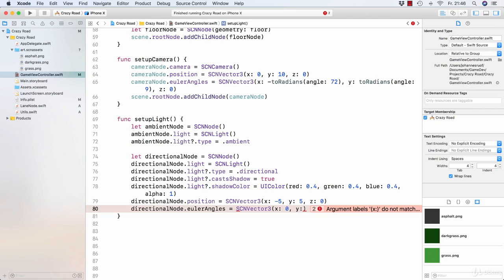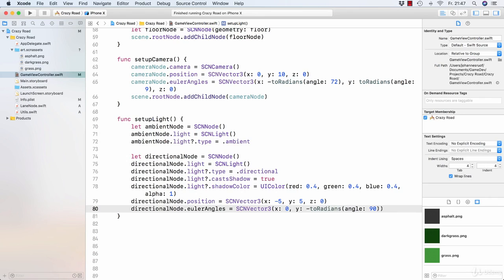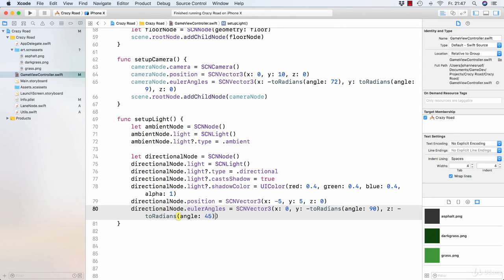I can use my 2radians function by writing -2radians and passing 90 for the angle. Now all that's missing is our rotation along the z-axis, where I want to rotate by -45 degrees to point our light towards the ground. So let's add -2radians with the angle 45.